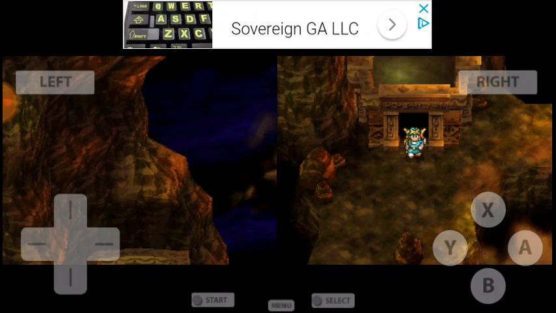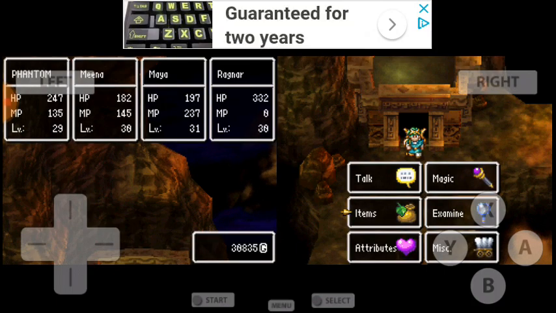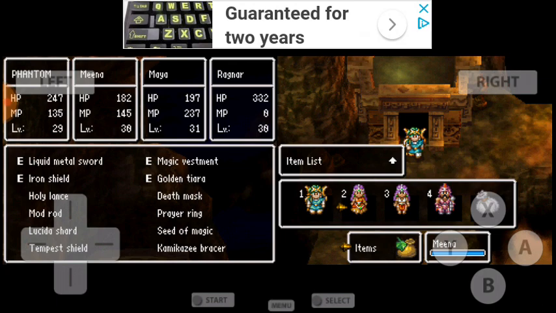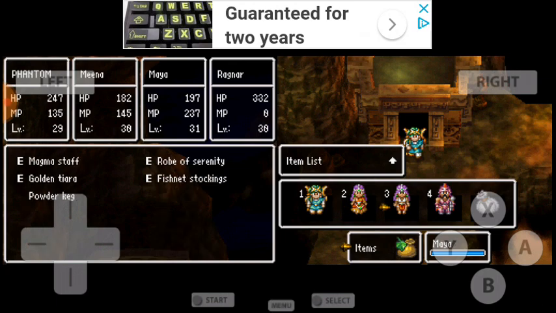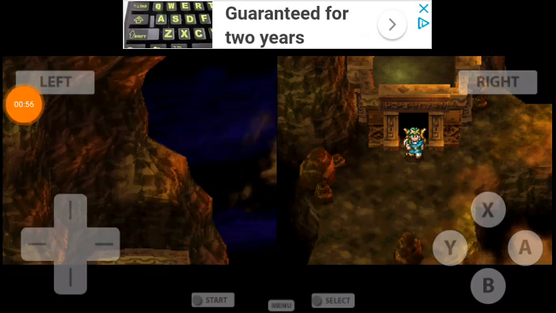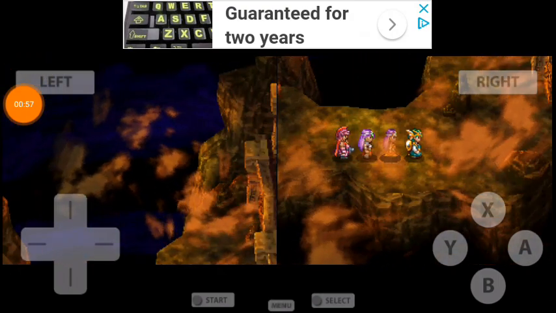And just so you can see, 29, 30, 31, 30, this should be good enough. So of course, Phantom's got Falcon Blade, Zenithian Armor, Zenithian Shield, Iron Mask, Liquid Metal Sword, Magic Vestment, Iron Shield, Golden Tiara, Magma Staff, Rope Serenity, Golden Tiara, Fishnet Stockings, Falcon Blade, Full Plate Armor, Dragon Shield, and Iron Mask. But if I manage to get like Dragon Armor or something for Ragnar, I will get it. But let's go.